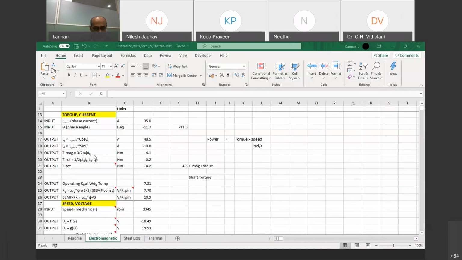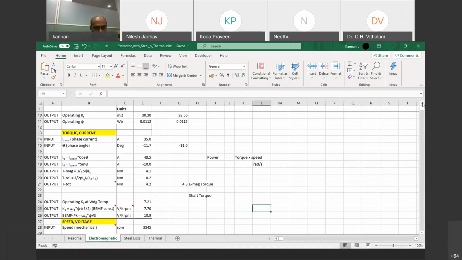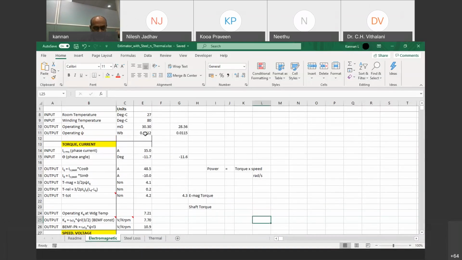You will notice that the torque comes from the magnetic torque and the reluctance torque, and the magnetic torque comes from what is called Xi. The Xi in turn depends upon the temperature. So you will see that out of the total torque, only a small amount of torque is coming from the reluctance, 0.2, whereas 4.1 is coming from the magnetic.